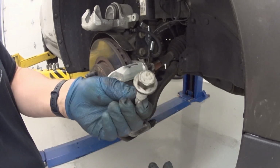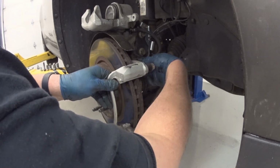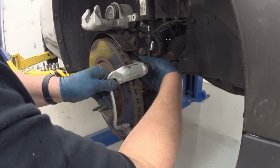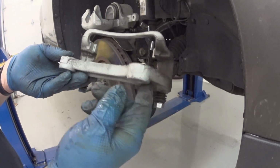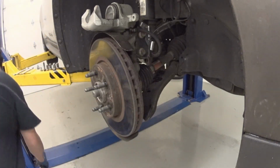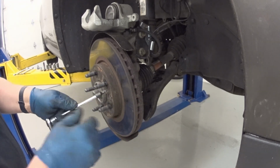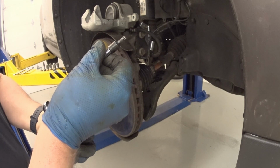These are not new bolts. These are the ones that came with the car. All right, very good. It's got a lot of brake dust on it. Yeah, still has the bolt. Okay. Pretty sure it's a T30. Yep, T30.